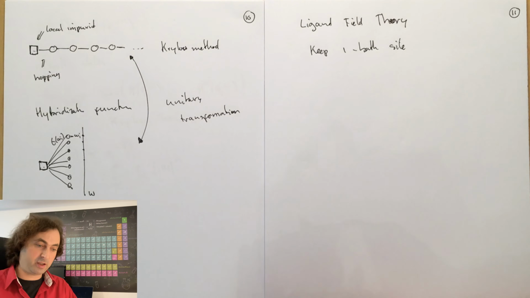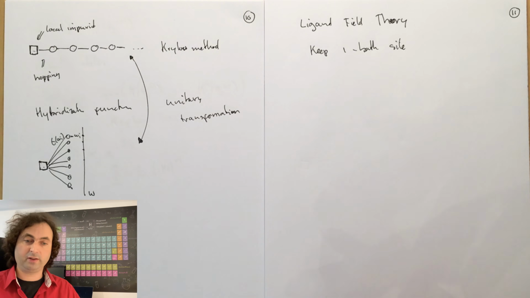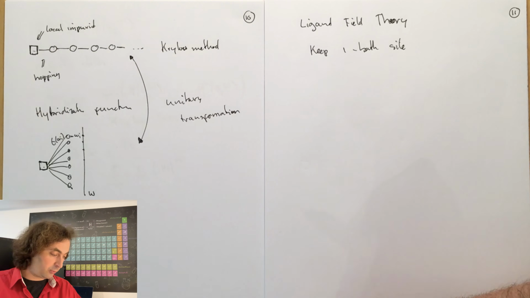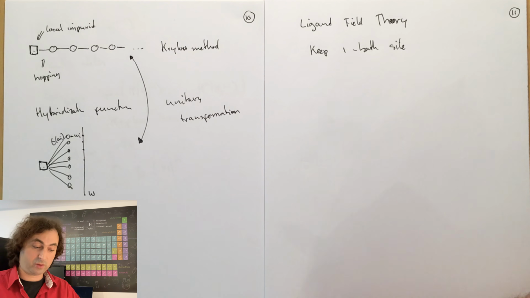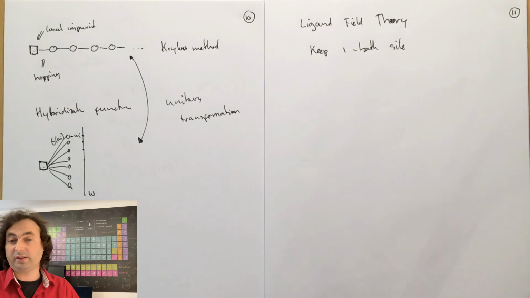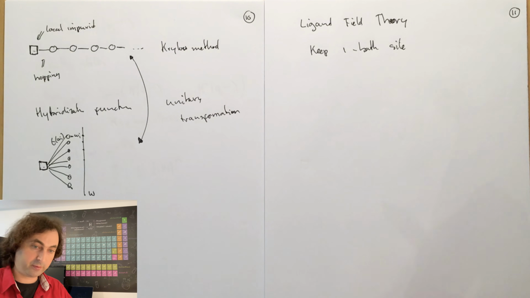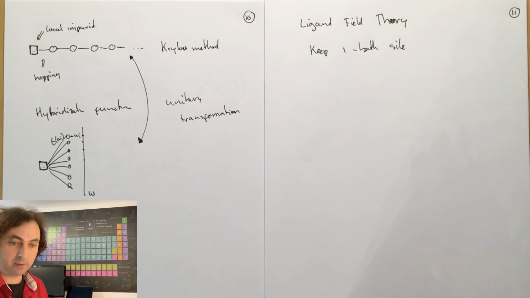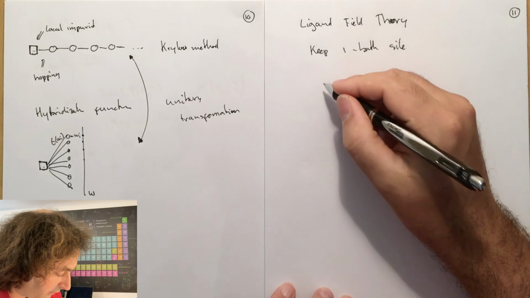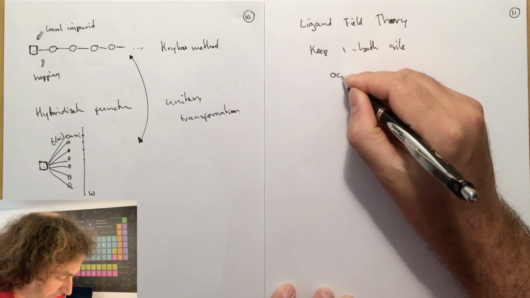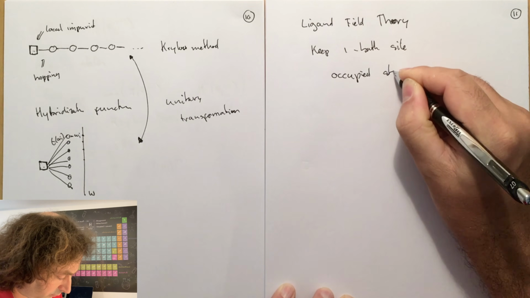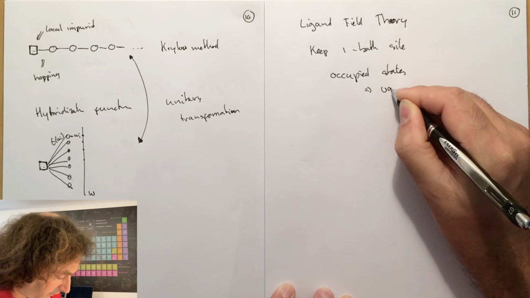And in the previous approximation, where we discussed in principle a system where we kept zero bath sites, we neglected all charge fluctuation. We now at least have the possibility to do some charge fluctuations. And of course, we can already think of ways to improve on it, and instead of keeping one bath site, keep two bath sites or three bath sites, and in this way build up more and more realistic models of the system that we have. But let's focus on just keeping one bath site. And the bath site that we're going to keep is one of the occupied states, so a valence bath site.